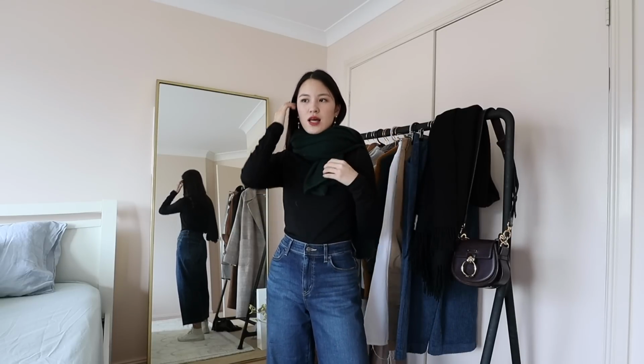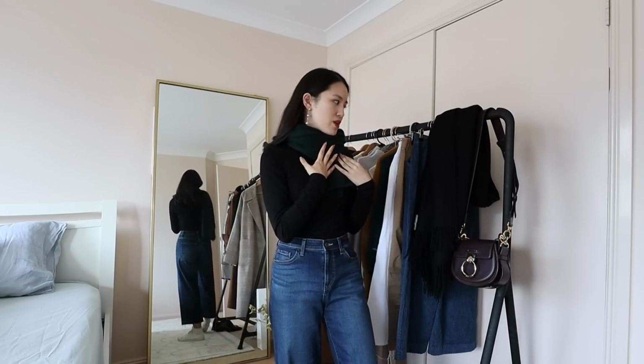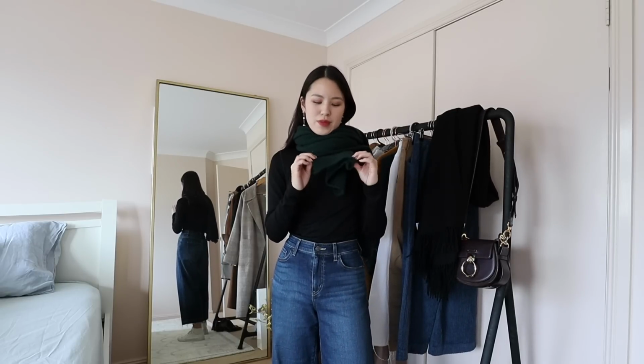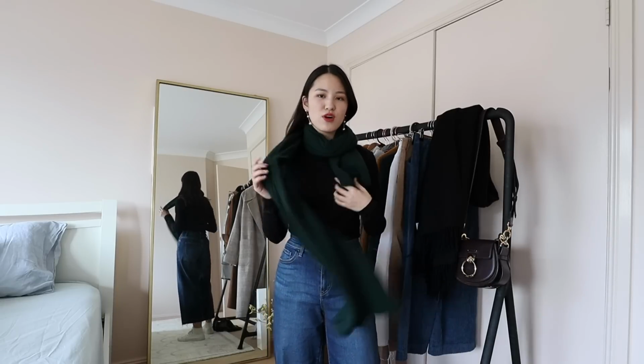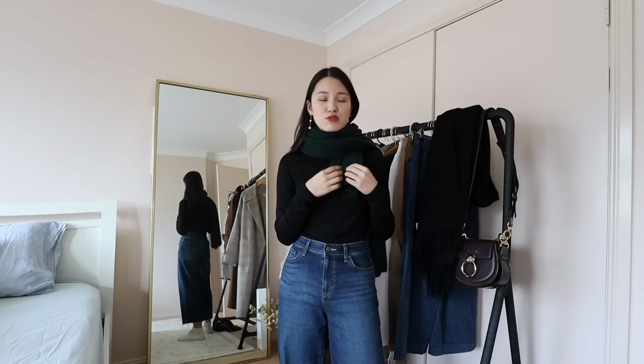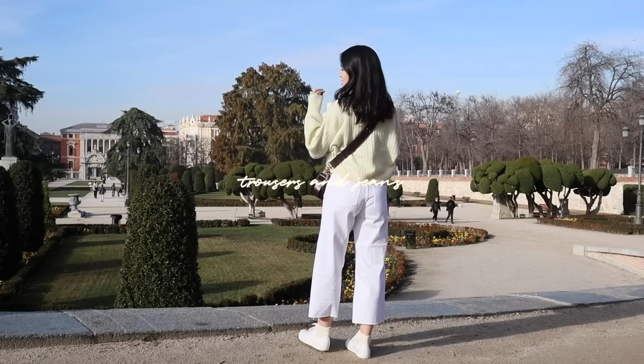I really like that this scarf comes in a variety of colours, and price-wise this is cheaper than the Ewa Lane scarf because it's not as chunky, to be honest. It is more of a knitted fabric, and it's definitely not as long or as wide as that one. It's actually a lot more manageable to carry around than that scarf.